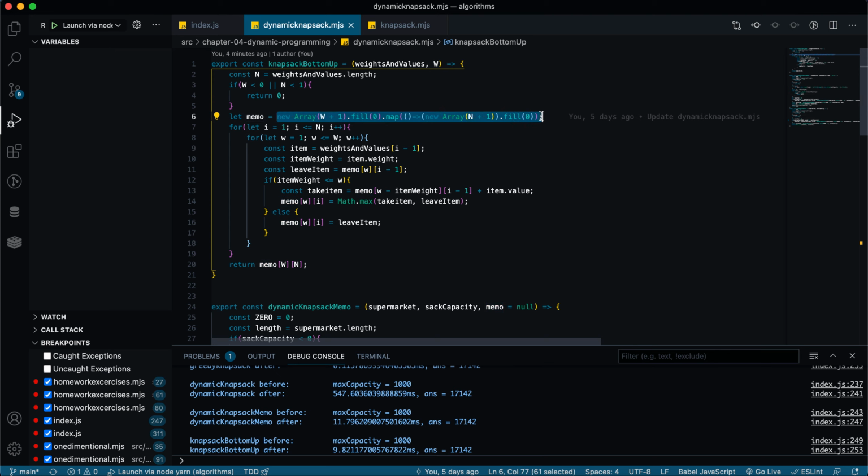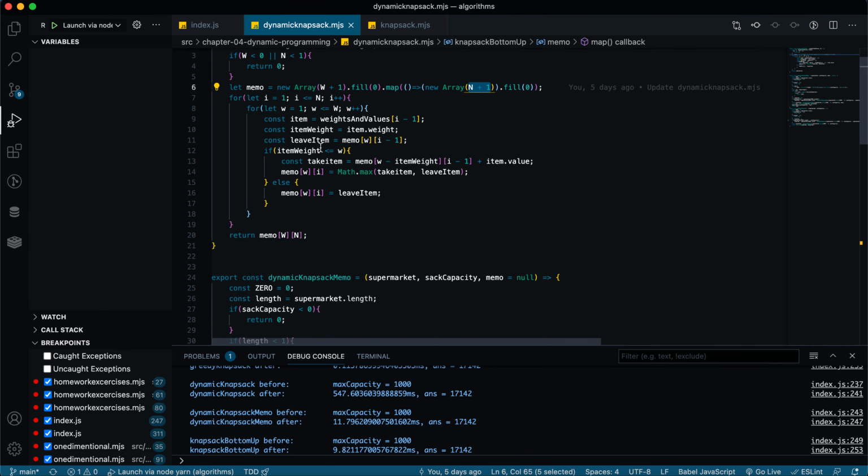We initialize it with 0, and it has rows and columns. This here is the rows, and this here is the number of columns, which is n+1.